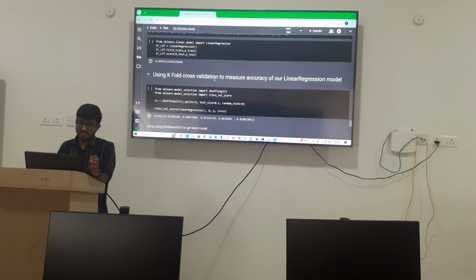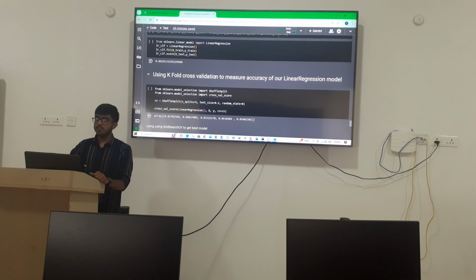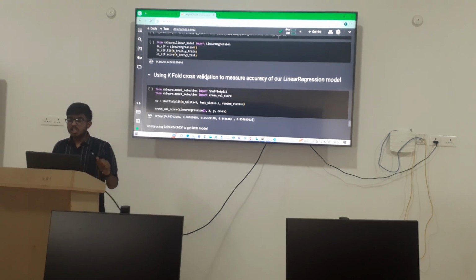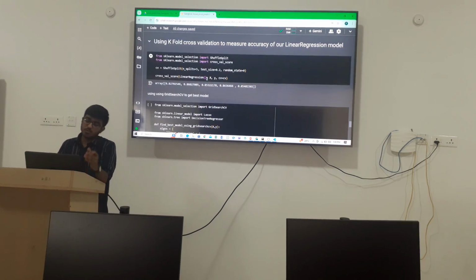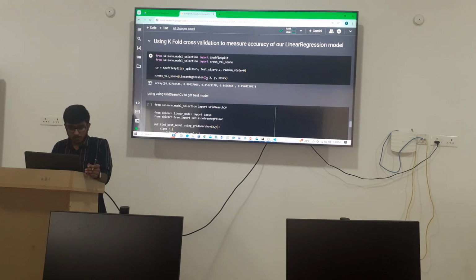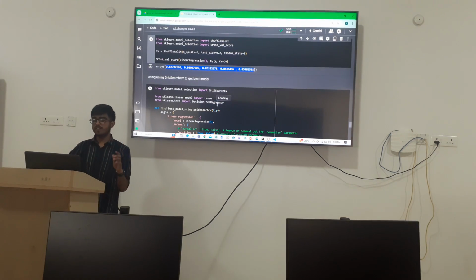Once it is done, we'll use k-fold cross validation to measure accuracy. From that we'll get to know how the accuracy is, and we got to know that all the values are more than 80%. So we can say that this model has 80% accuracy.